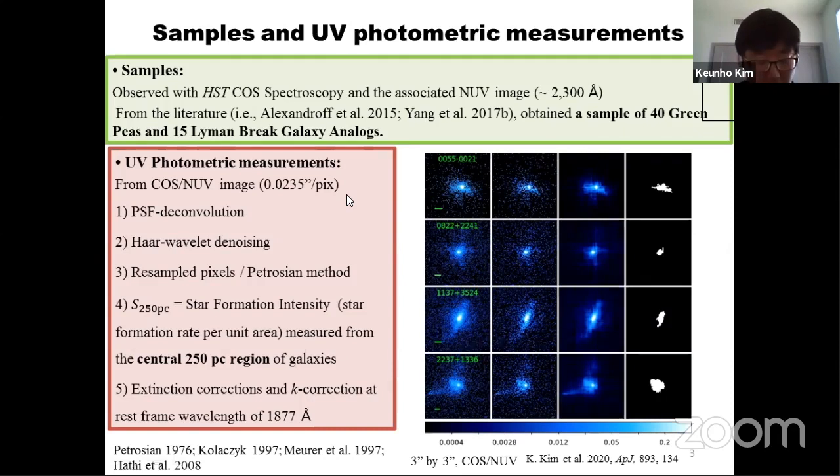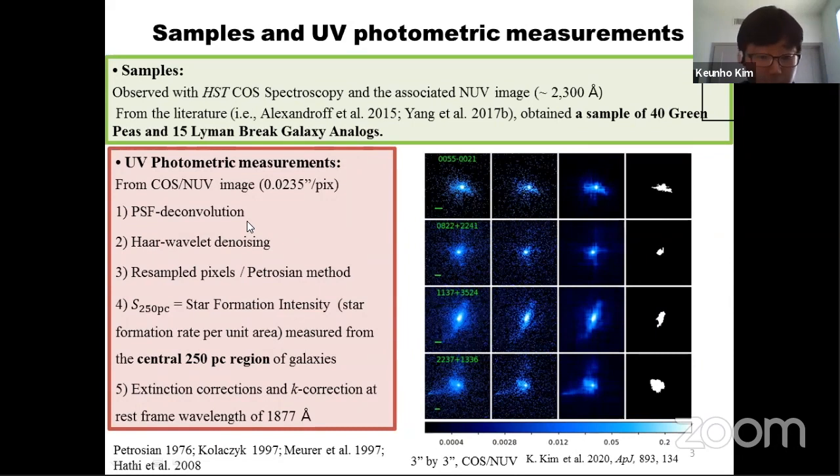Thus, with high spatial resolution near-UV images and the physical proximity of our sample local analog galaxies, we are able to measure the central 250 parsec region star formation intensity of our sample galaxies, which is only achieved for these local analogs with high resolution HST images.